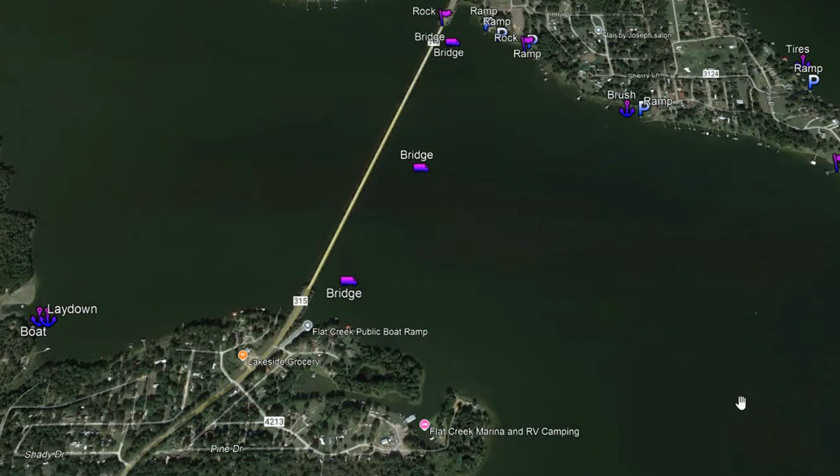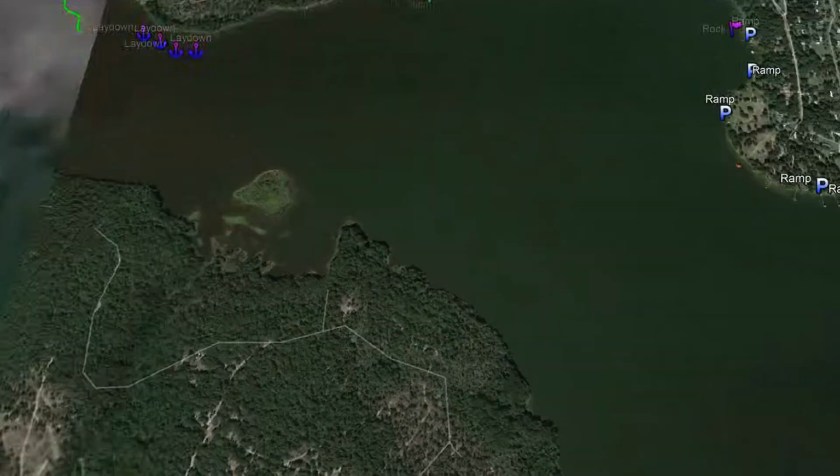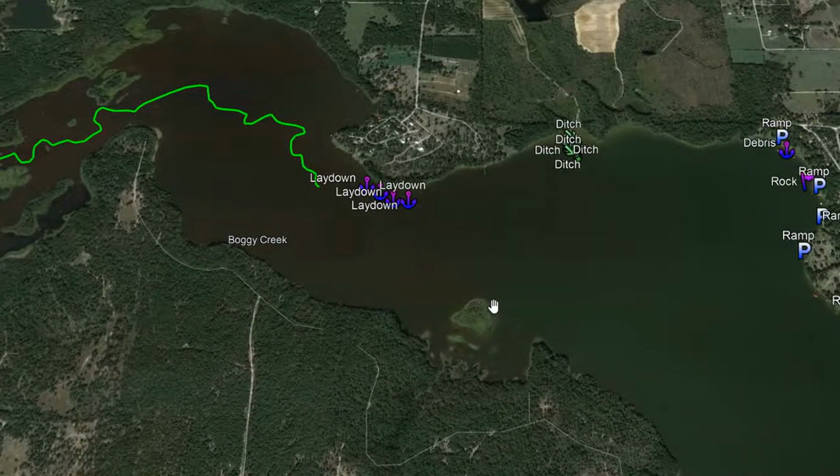I'm not going to go back out Main Lake, because last time I went back out Main Lake, I basically started missing out. I just wasn't catching anything. So I decided I was going to go back up in Flat, and I would go all the way back up here to this island, and then maybe work my way back.